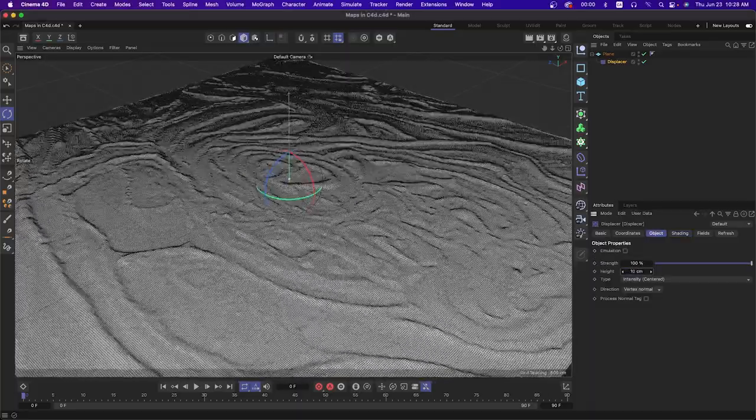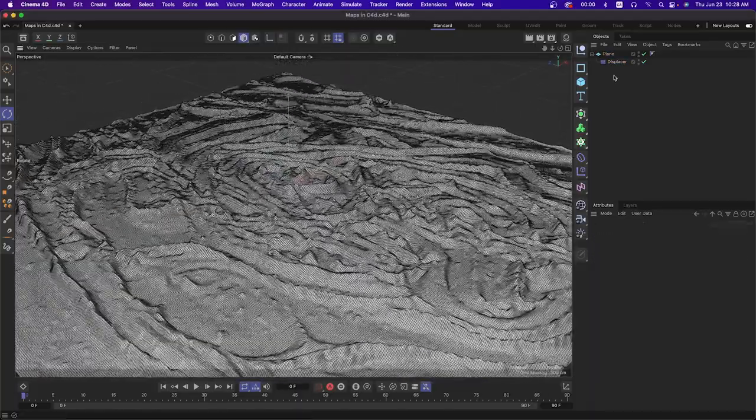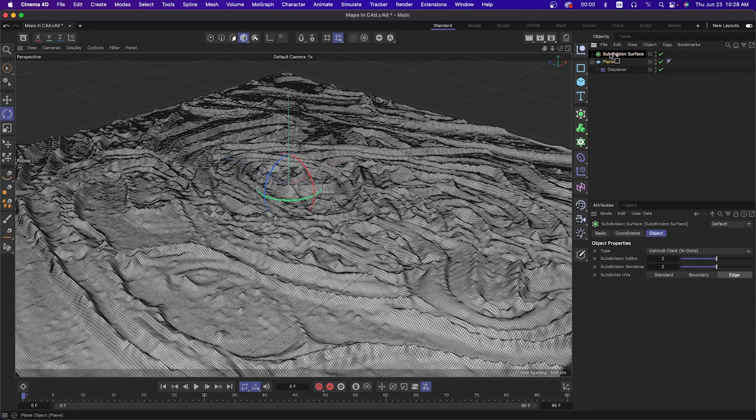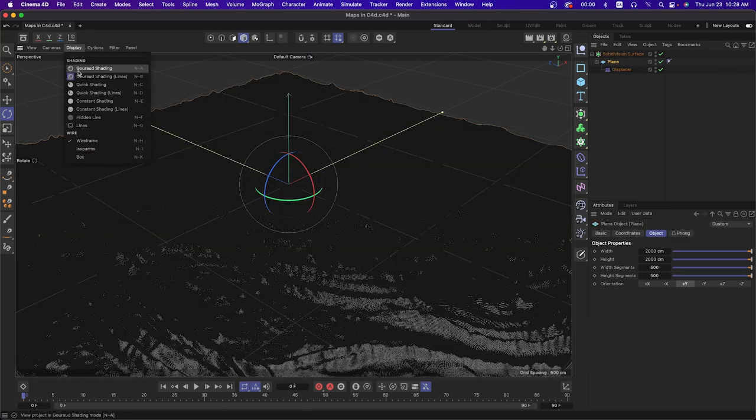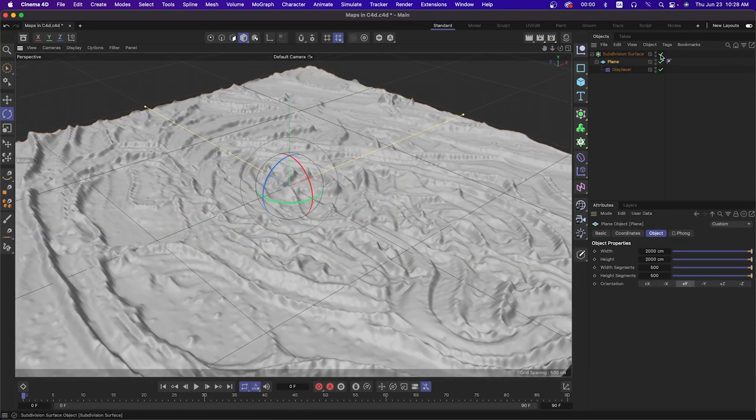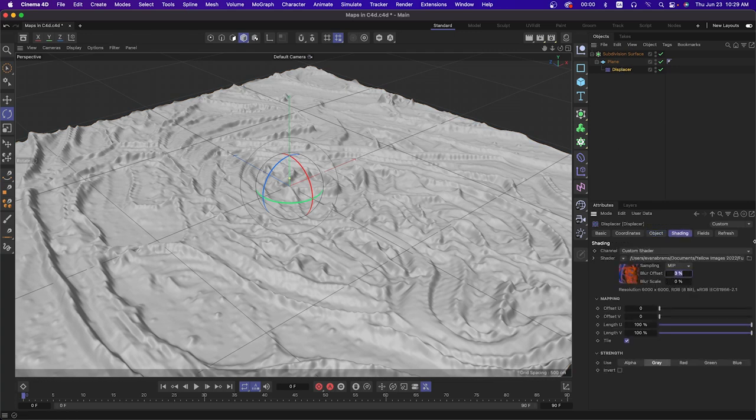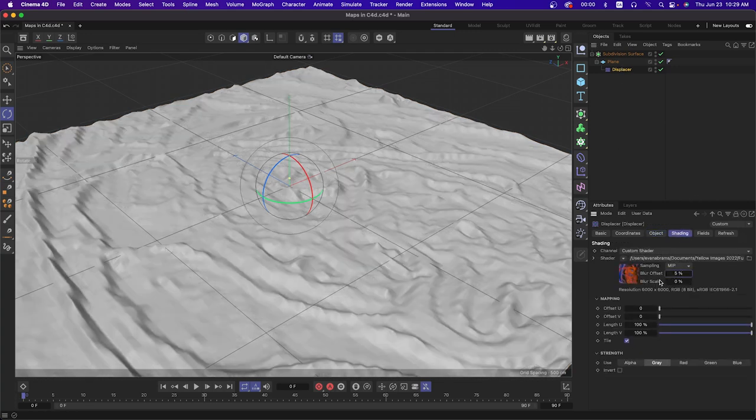I could also smooth that geometry down using a subdivision surface by placing that plane inside the subdivision surface. Then playing with the subdivision surface's number of subdivisions, that's going to make things more or less smooth, and you might need to balance this out with more or less blurring of the actual map image. But as you can see, it's the same idea. We've got points and we're pushing them around using that map. The image data is pushing the points around.